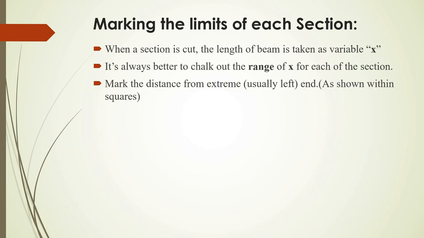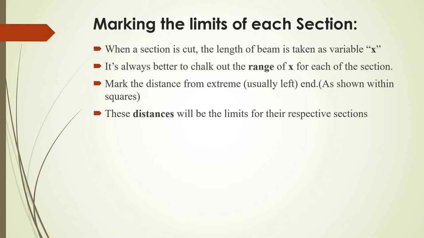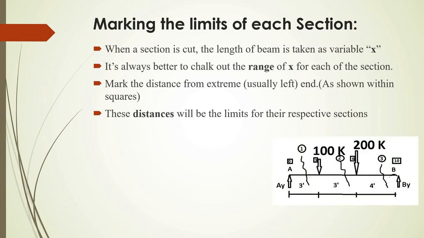What you do is you'll mark the distance from the extreme left end. Usually we do it from the left side, although I don't see any harm in doing it from the right side, but most of the world does it from the left side, so that's how we're going to do it. I'll show how this is done, and these distances will be taken as the limits for the respective sections.